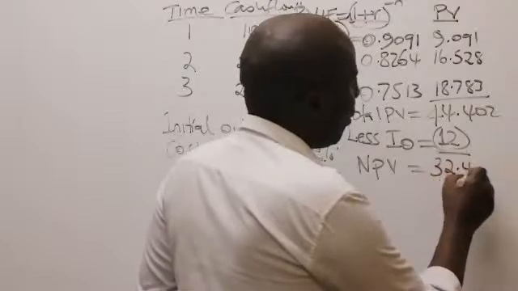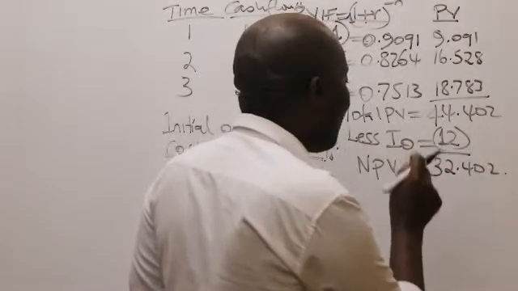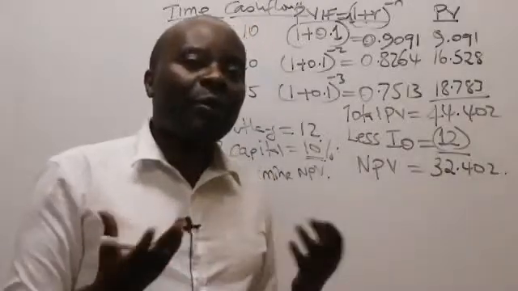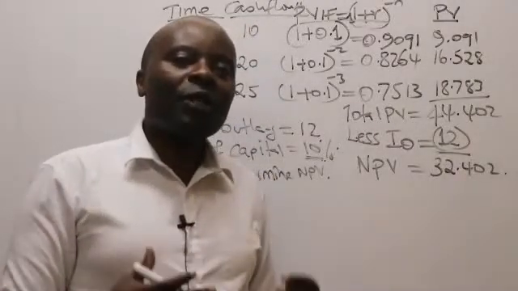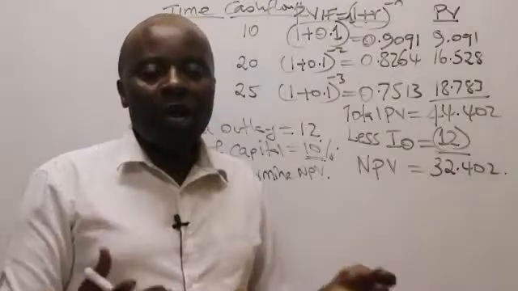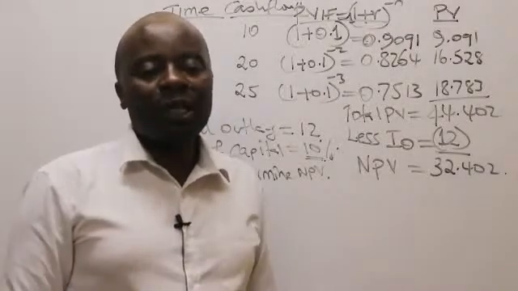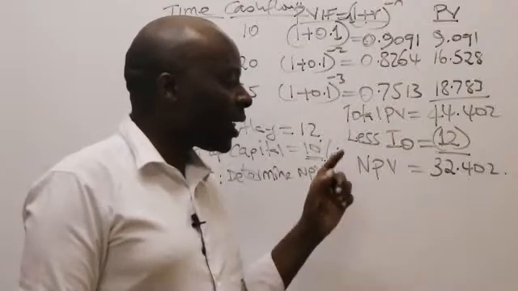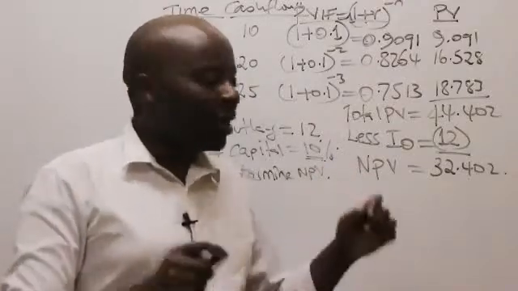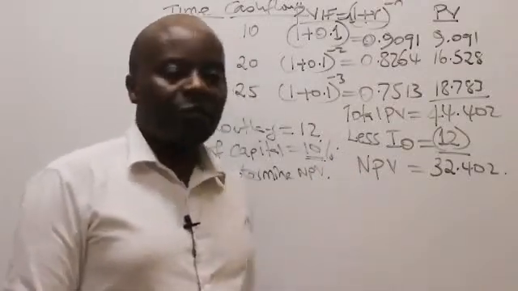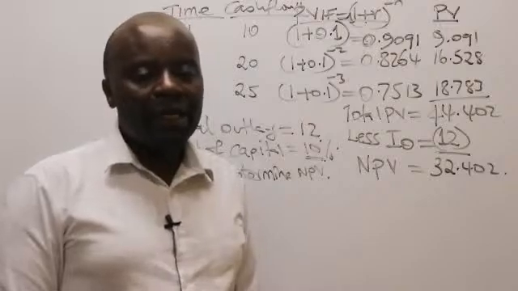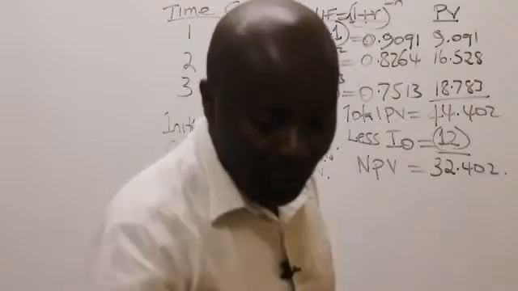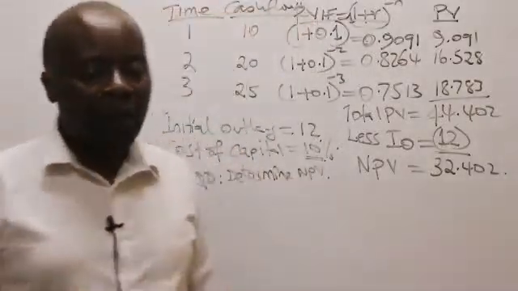Now, ladies and gentlemen, anytime you have a positive net present value, this automatically is a valuable project, a project that will be able to create value for the owners of the company. So this project is so good. You simply say that because the project has a positive net present value, then automatically the project is viable. Are we together up to there?